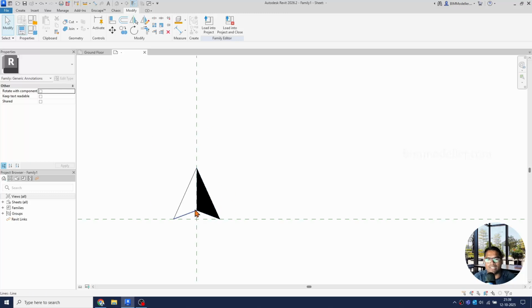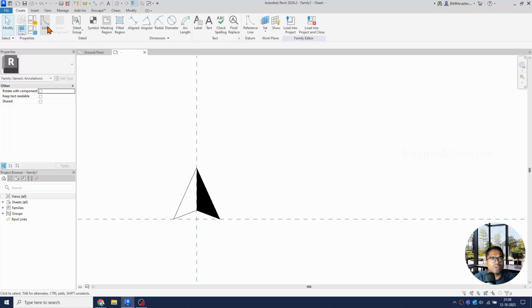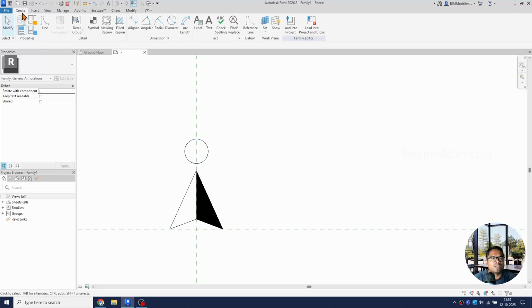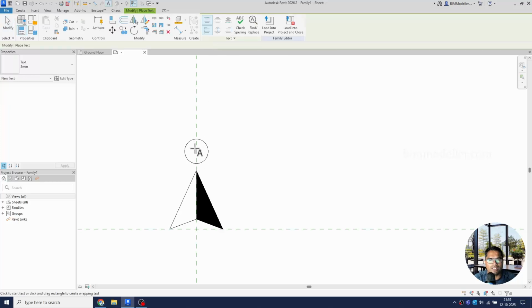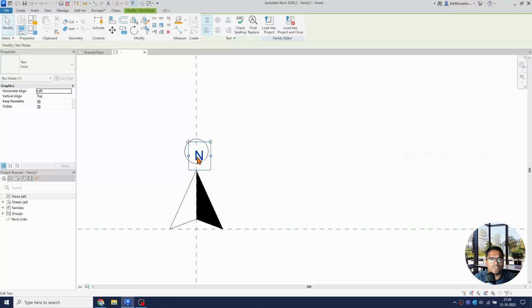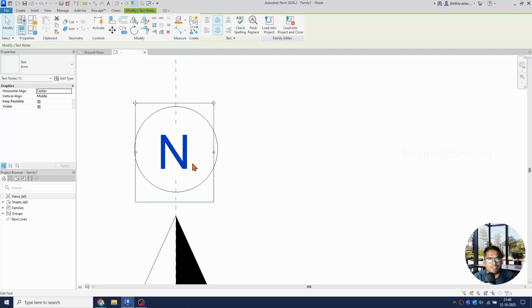Now half of the area is white and half of the area is black. I need a text value, so I can go ahead and create a text value, which is N inside a circle, so that it looks like this. I can create a 2D text from here. I can place it, and I make sure that it's an N, which is aligned with center, and I can place it exactly like this. I can move it like this.